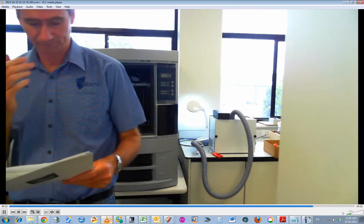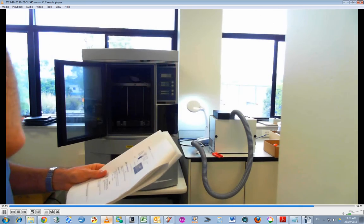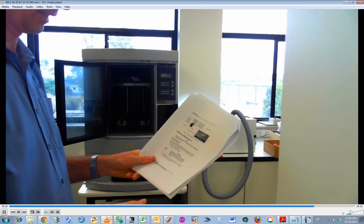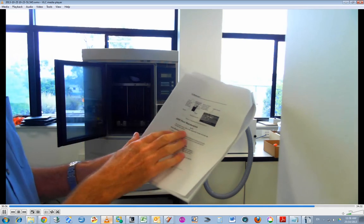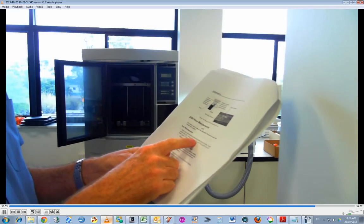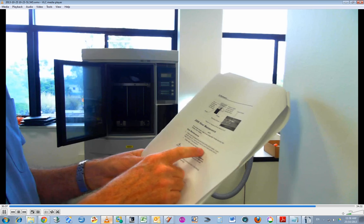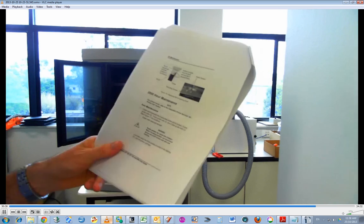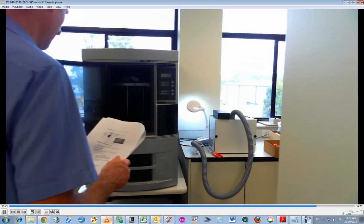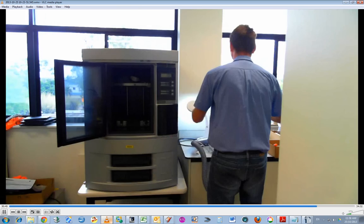Now that's the 500-hour maintenance done. There is the 2,000-hour maintenance, and it basically says clean and lubricate the Z-axis lead screw. The Z-axis is up and down. I might just actually show those. The purge tank has to go back in.